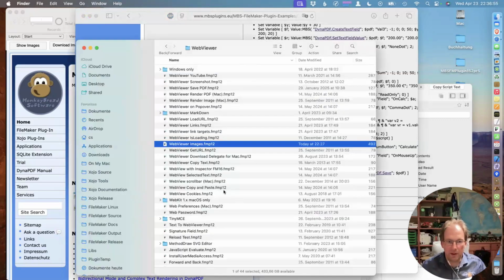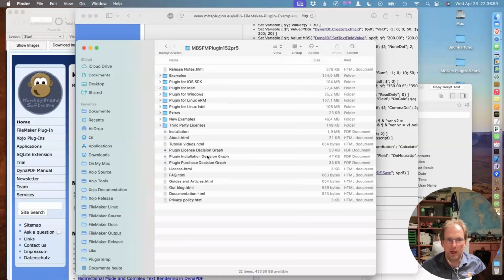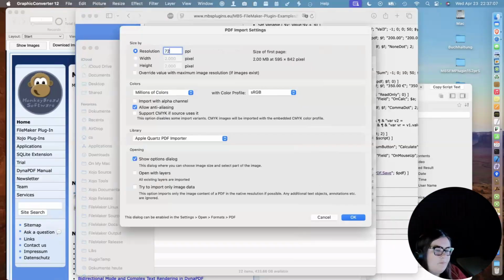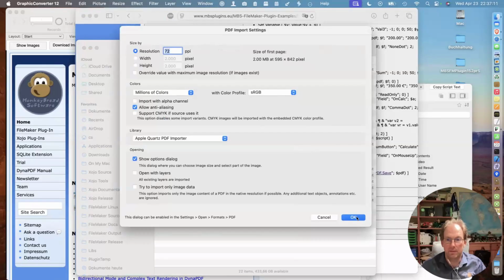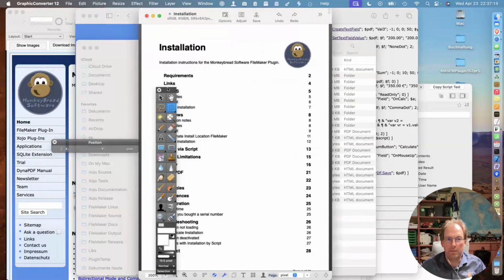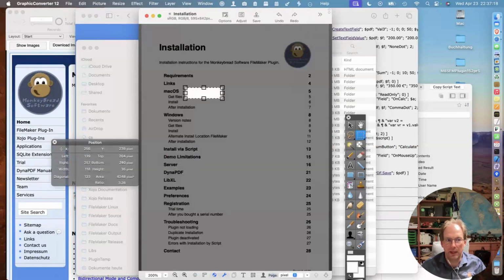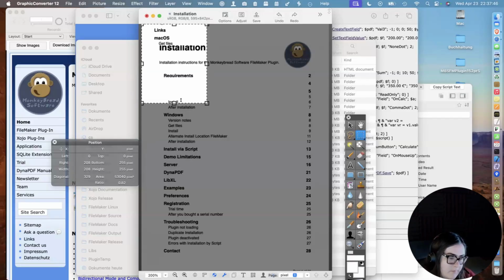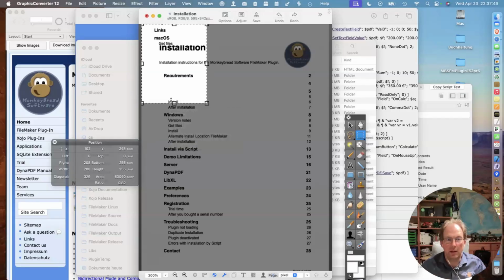Yeah, and if you use some graphic tool, so what I often do is I just take a PDF and drop it on a tool like Graphic Converter here, and that offers me to render the PDF page, and I say 72. Now I have 1 pixel per point. So if I measure something here, I can just look up the coordinates. So I start here top left at 0, 0. And now I can just go and say I need this, where the text is there, and now I can see the height is 255. So this is now the coordinate I would need to pass to draw text on this position.